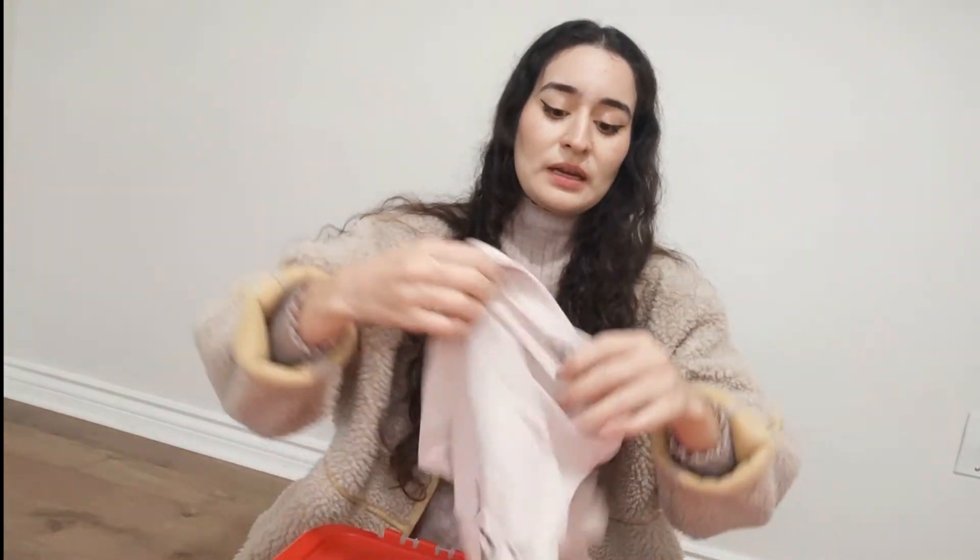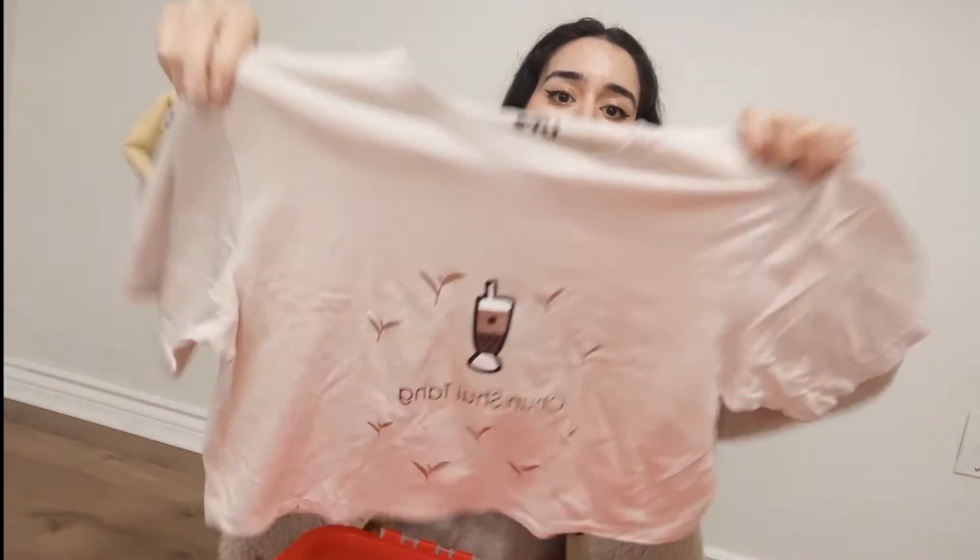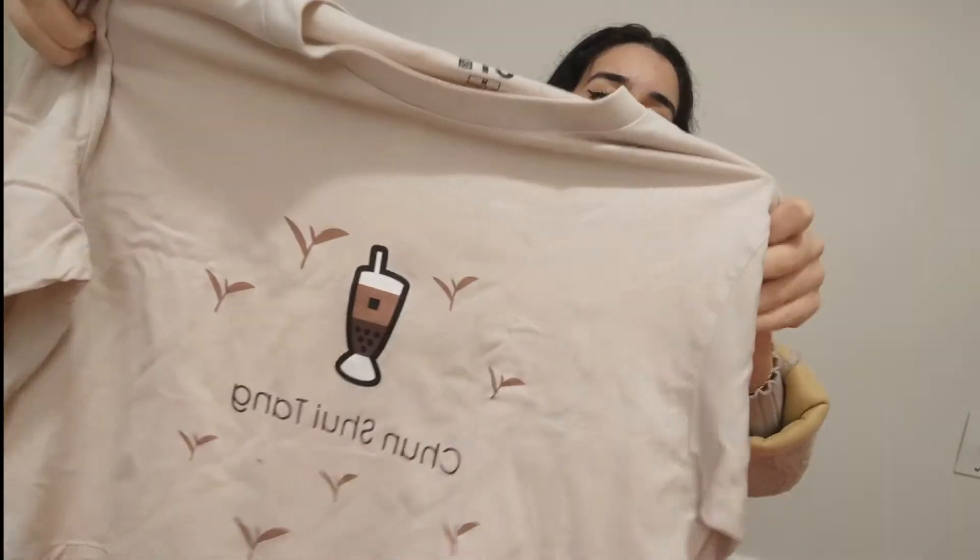The next thing I have was a gift — it's a bubble t-shirt, like a crop top. It's a really pretty beige and even the color aesthetic is something I really like, but unfortunately I just don't gravitate towards it. Again, print looks really childish and I'm just not about that — I much prefer something more elegant.